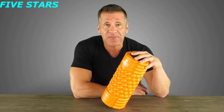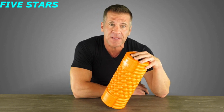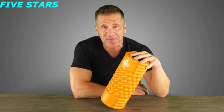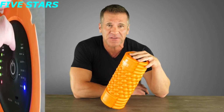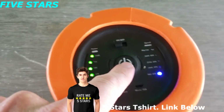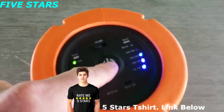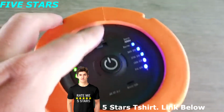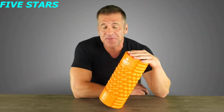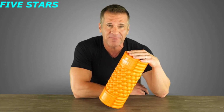Used by professional athletes and people just starting their weight loss journey, muscle rollers are an essential piece of workout equipment to have in your daily routine. But like I said, with the Urban Fit, you can choose from 5 vibration levels, switch between low and high intensity massaging levels to help really relieve your sore muscles and give you a relaxing, comforting massage. You can incorporate the Urban Fit Pulse Foam Roller into your workout and use it on your calves, hips, lower and upper back, shoulders, arms, and more. It's going to help relieve those muscles.